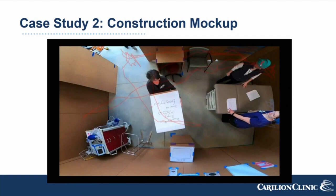Sometimes we can predict where errors are going to happen before they're ever built. This example we did right here in Tanglewood. We've done several of these now, where we reenact a blueprint full size. We work with the architects, and they'll usually come and show you the blueprints and say, hey, is this going to be an environment that meets your needs? It's really hard to tell that off of a small blueprint. So we build a life-size cardboard mock-up. We bring people in and reenact the scenario that they need to do in that space.